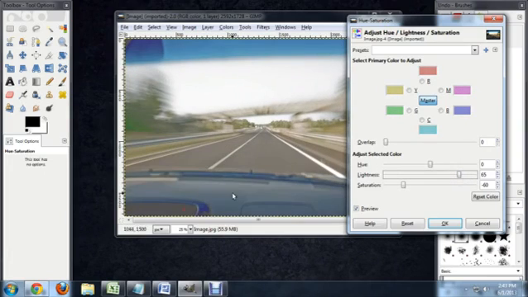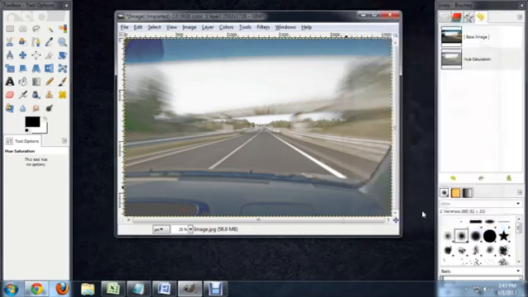And you can see there's a little bit of distortion happening with the blues here and a little bit with the green. So we can bring the saturation down a little bit more and try to work that out a little, make it less noticeable. All right, that looks pretty good.